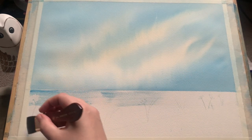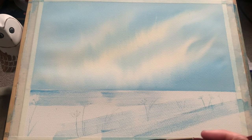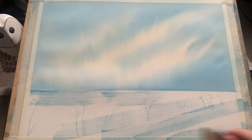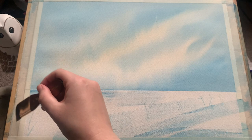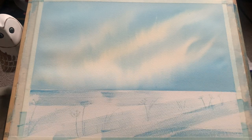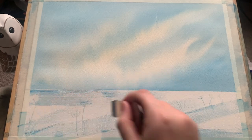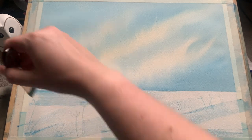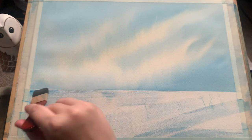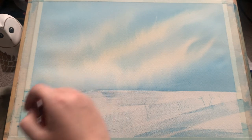Now, again, with my little Neptune brush, I'm putting a little bit of detail in the foreground here. This is a snow painting, so I want to leave plenty of white paper. So I'm using a damp brush. It's not very wet. You can see I'm brushing the flat edge very lightly across the paper, making the best use of this lovely textured cold pressed paper, just to get some lovely dry brush here. The imitation of a sparkle on a lovely bank of snow.